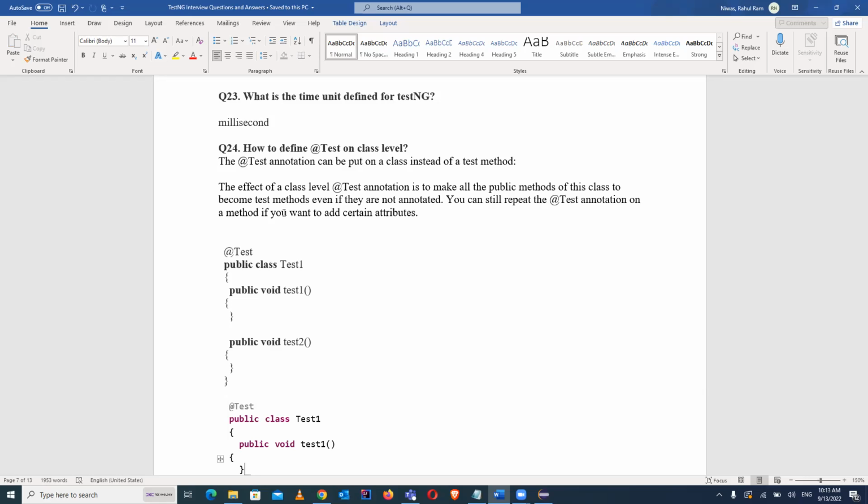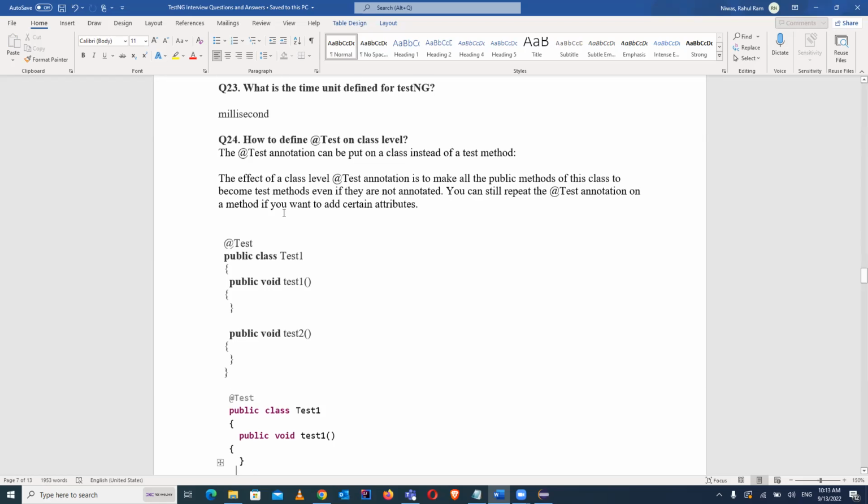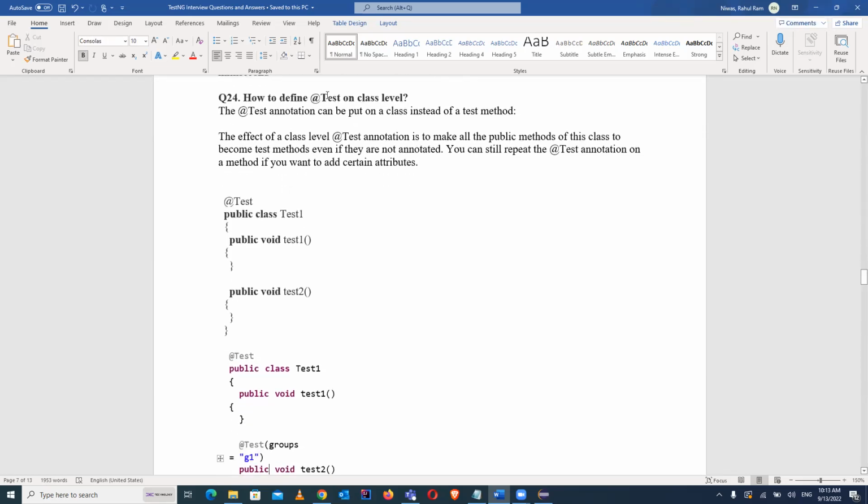You must be doing only that much. But one more concept is there, guys, that the @Test annotation you can define at the @class level also. Suppose there are 10 test cases in that particular class, right? And you want to make all the methods a test case for you.